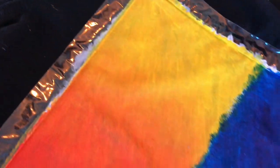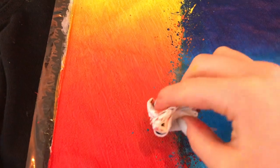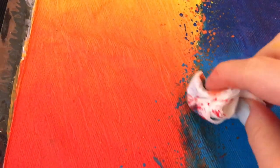For the next part, I just took both colours and flicked them opposite ways, basically. So I flicked the blue onto the yellow and orange, and the orange and yellow onto the blue. Here, I'm just dabbing away some extra texture because we're going to paint over this in a minute.